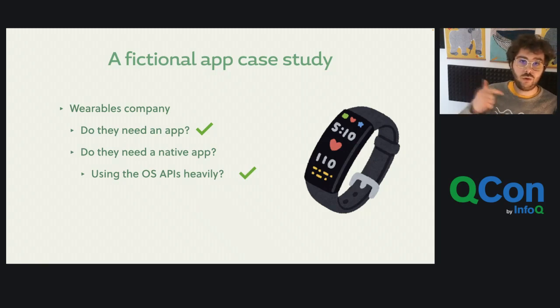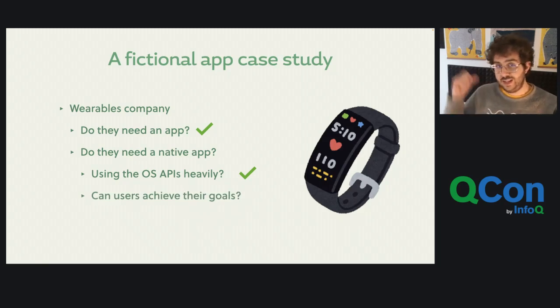They're going to be having to do all the pairing stuff with the device. And if they're only using Bluetooth, that might actually be a case where cross-platform, especially Flutter, can do most of the stuff. But if you go mobile native, then you probably have more control over what you do. You have more possibilities. And then the next question, again, extremely important: can users achieve their goals with a native app? And in the case of a native app, users will always be able to achieve their goals if you do a native app, because native app is the gold standard.